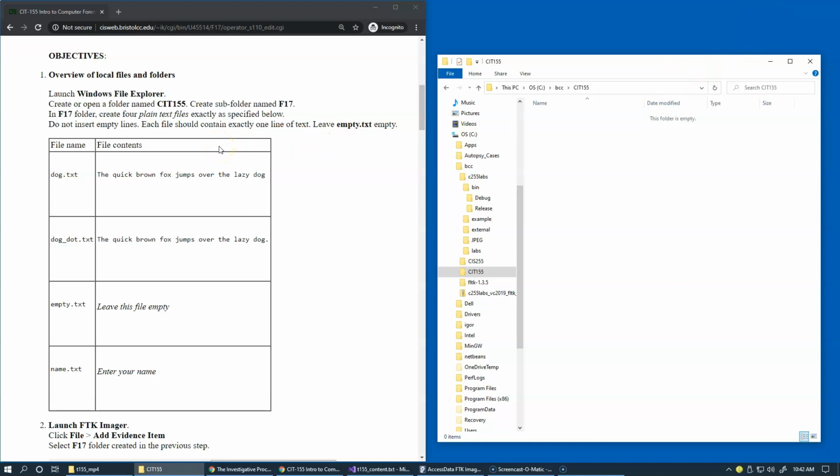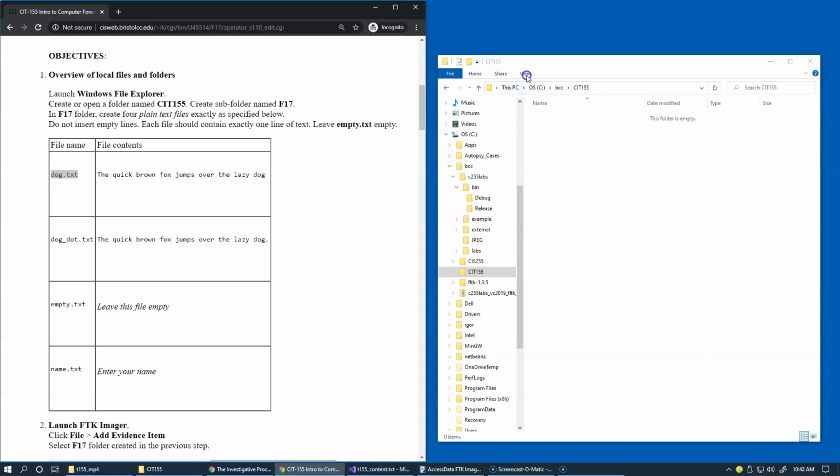and our first job is to create these files with this content as an example. We already have a folder named CIT155. I suggest that you also choose a simple path on one of the hard drives that you will be using in this course, and these are the names of the files to create.